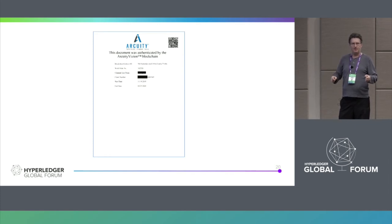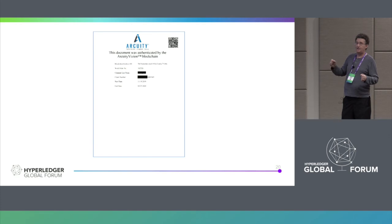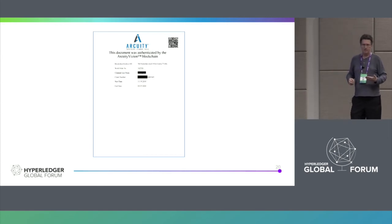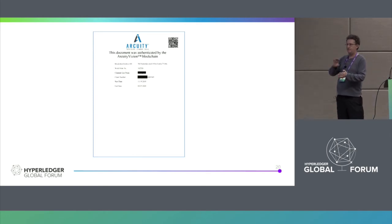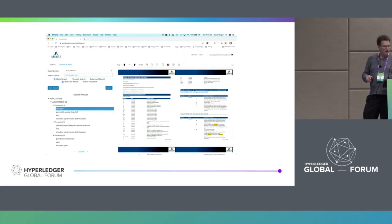This is the killer app. This is what we show to law firms, and they go, wow, can you put one on every page? Can you put a logo? So believe it or not, the most impactful thing we possibly show is the QR code. The lesson is this is a gradual social experiment to get people used to the other technology. Once we start getting them used to having the process servers in, maybe we could get the doctors and maybe the pharmacy, but we want to make this as simple as possible.